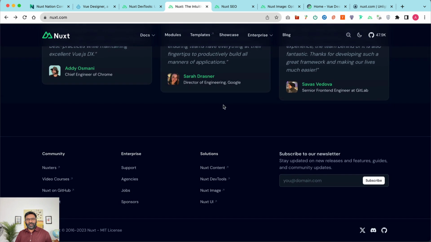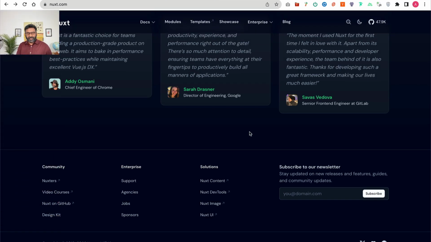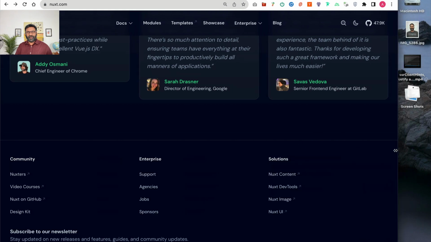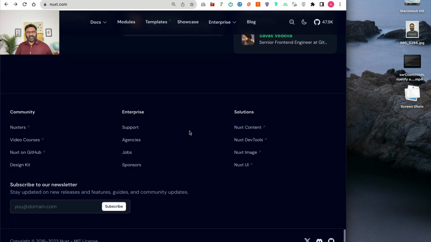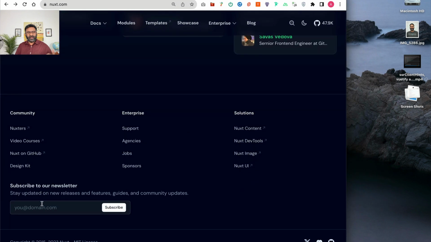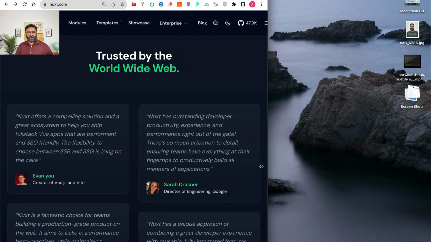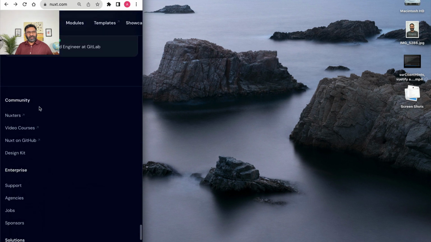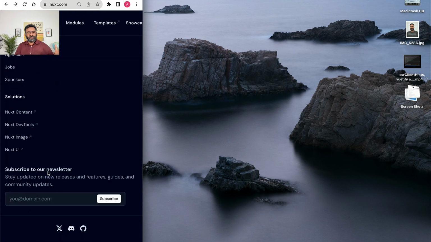So let's go all the way to the footer. It's looking really nice. Let me maximize a little bit. But I couldn't help but notice one small thing, which is you see this subscribe to newsletter section column. So when we actually minimize the screen, you can see that it wraps and gets left aligned. And if I go all the way to the smallest screen possible in my browser, we can see that the footer links are all stuck to the left. And also this newsletter subscription is again left aligned.